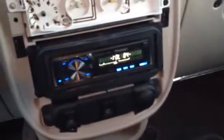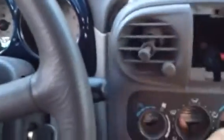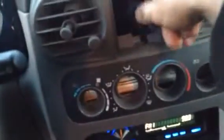So, remember this thing? I don't know if you watched the other video or not, but let's put her back together, boys. Because that doesn't look right. So, that goes there. I'm going to take this wire before I snap it into place and make sure it's not in the way. So, I've got her sitting in place there. Now, let's see if we can snap it in.